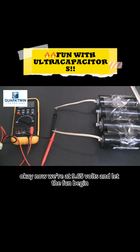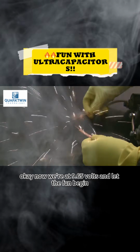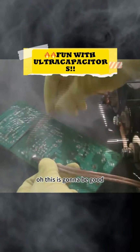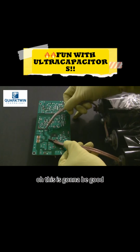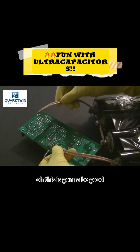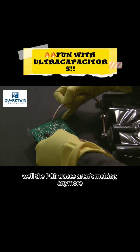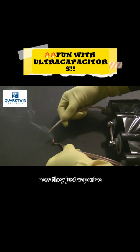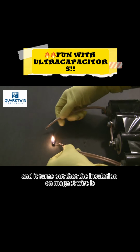Okay, now we're at 9.65 volts, and let the fun begin. Ooh, this is gonna be good. Well, the PCB traces aren't melting anymore, now they just vaporize. And it turns out that the insulation on magnet wire is flammable.